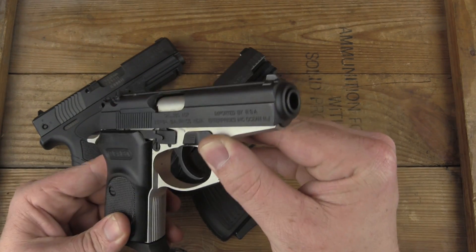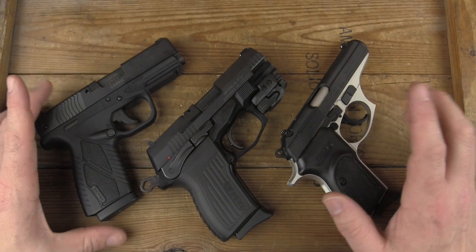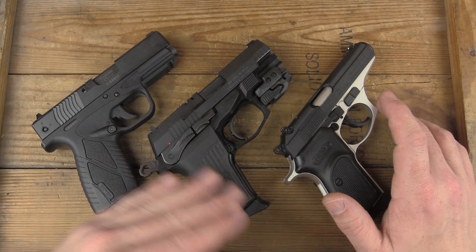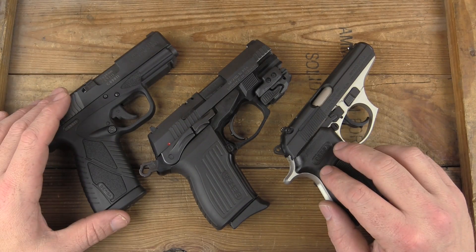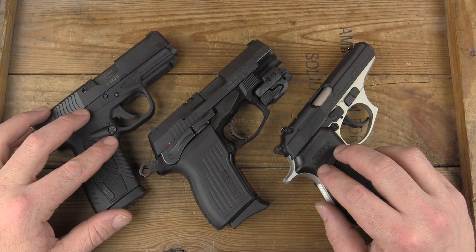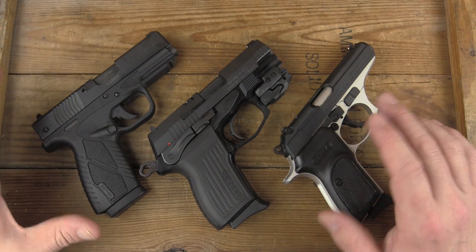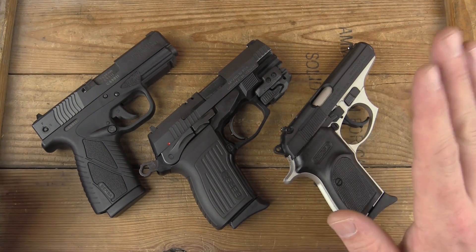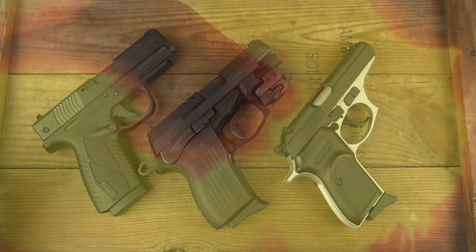Some people who know these guns love them. Some people haven't heard of them or haven't tried them before. Burgundy Bomber and Matty AR hadn't tried any of these before since I reviewed them all well before they joined the channel. So I brought them out to have a Bursa day, and you'll see all three of us shoot these a little bit and then talk about our thoughts on each of these three guns. Because they each kind of have a separate use or intent. One is 380, these two are 9mm. Let's bring in that footage and take a look at the guns.